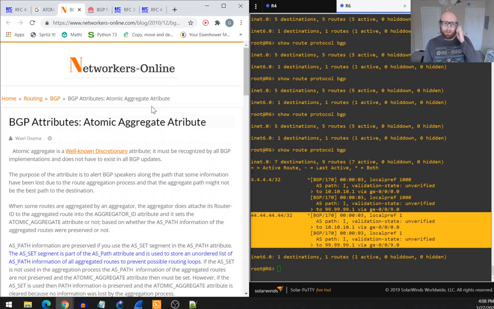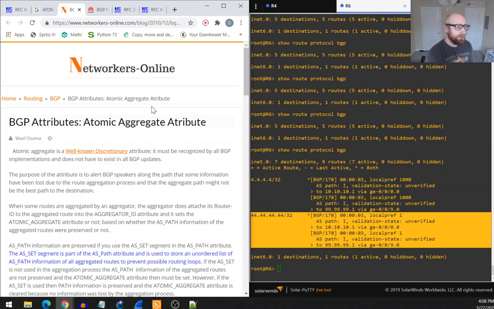A well-known mandatory attribute must be recognized by all BGP implementations and has to exist in all BGP updates. A well-known discretionary attribute must be recognized by all BGP implementations and does not have to exist in all BGP updates. An optional transitive attribute does not have to be recognized by all BGP implementations and is shareable amongst ASs.